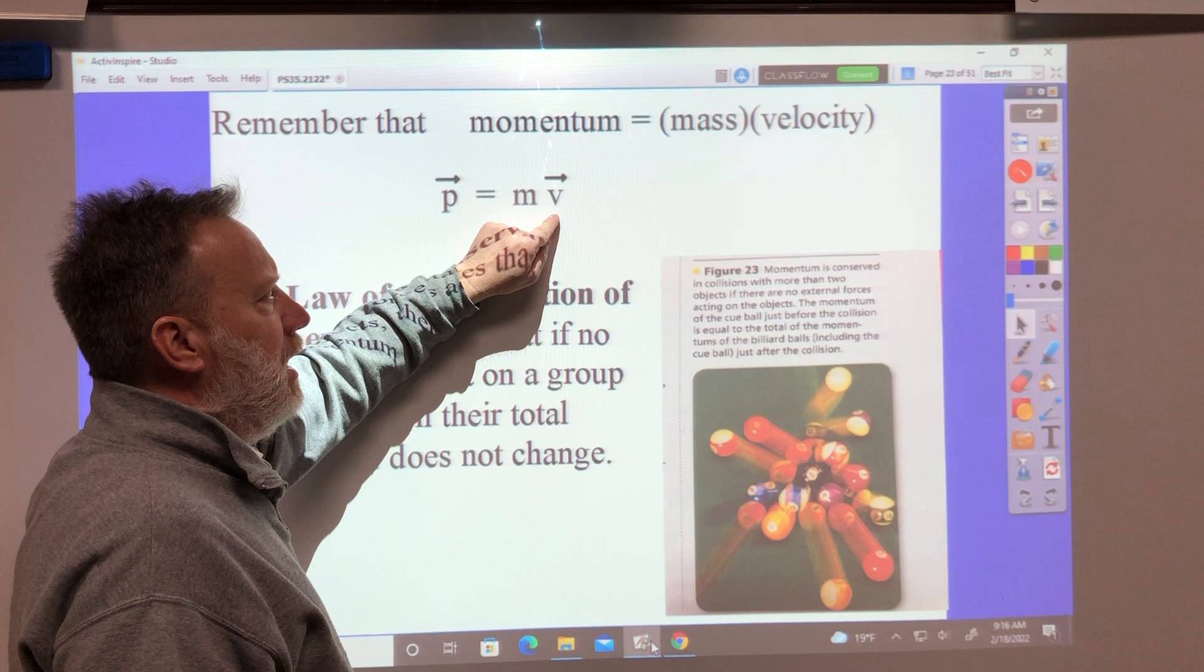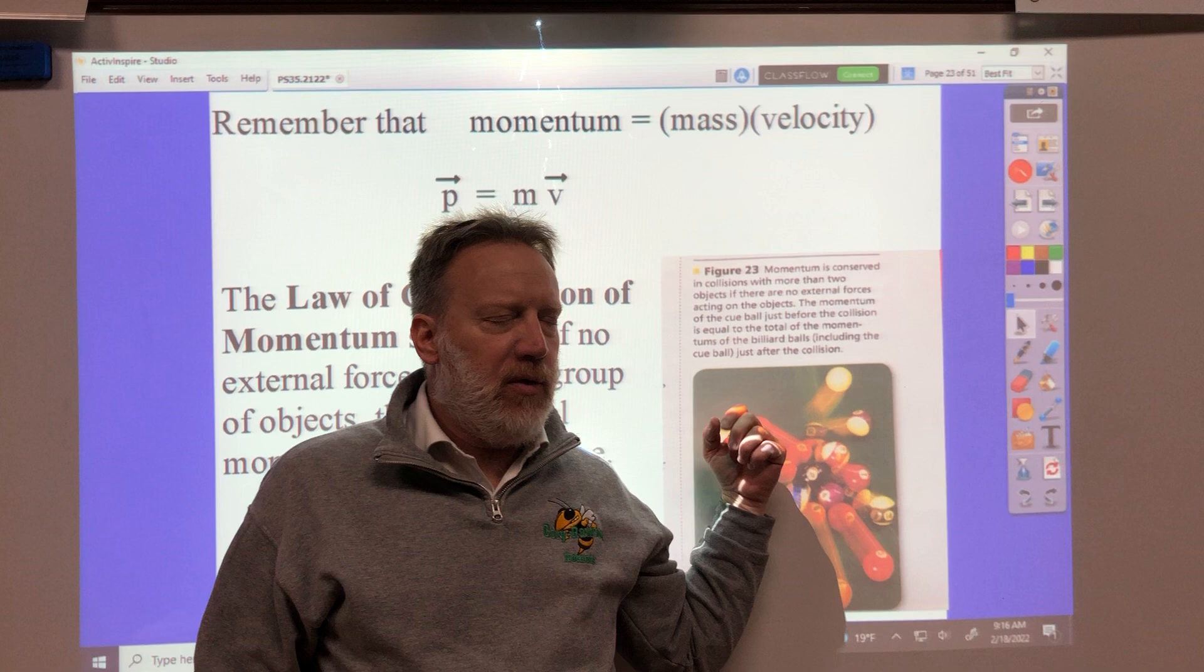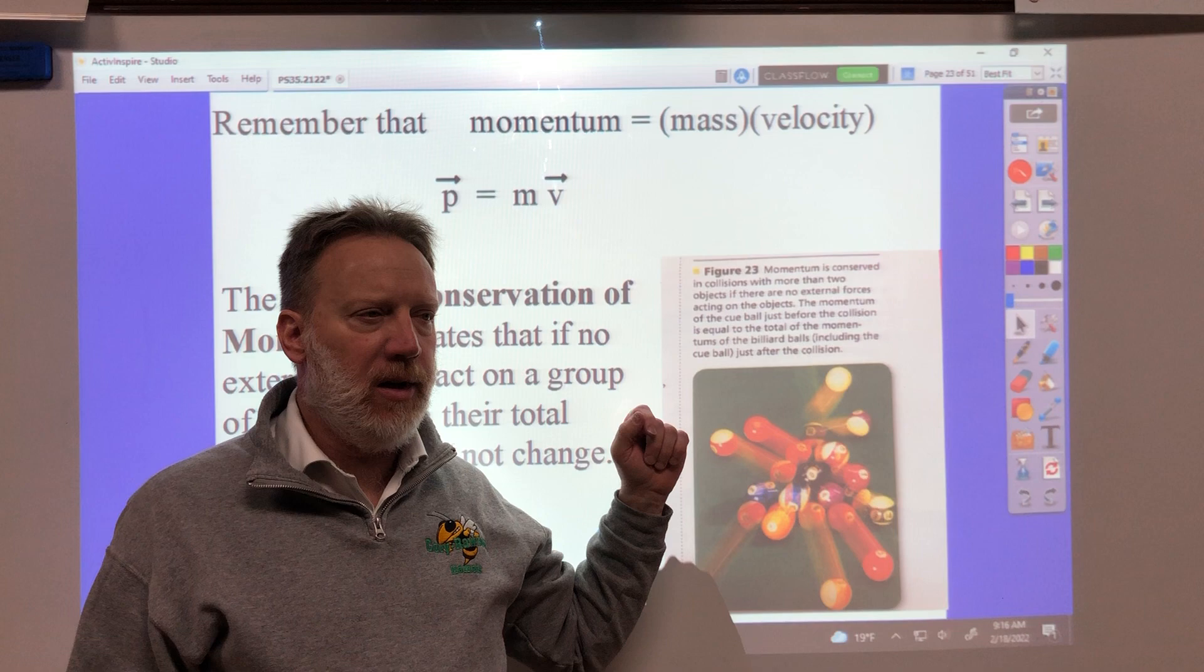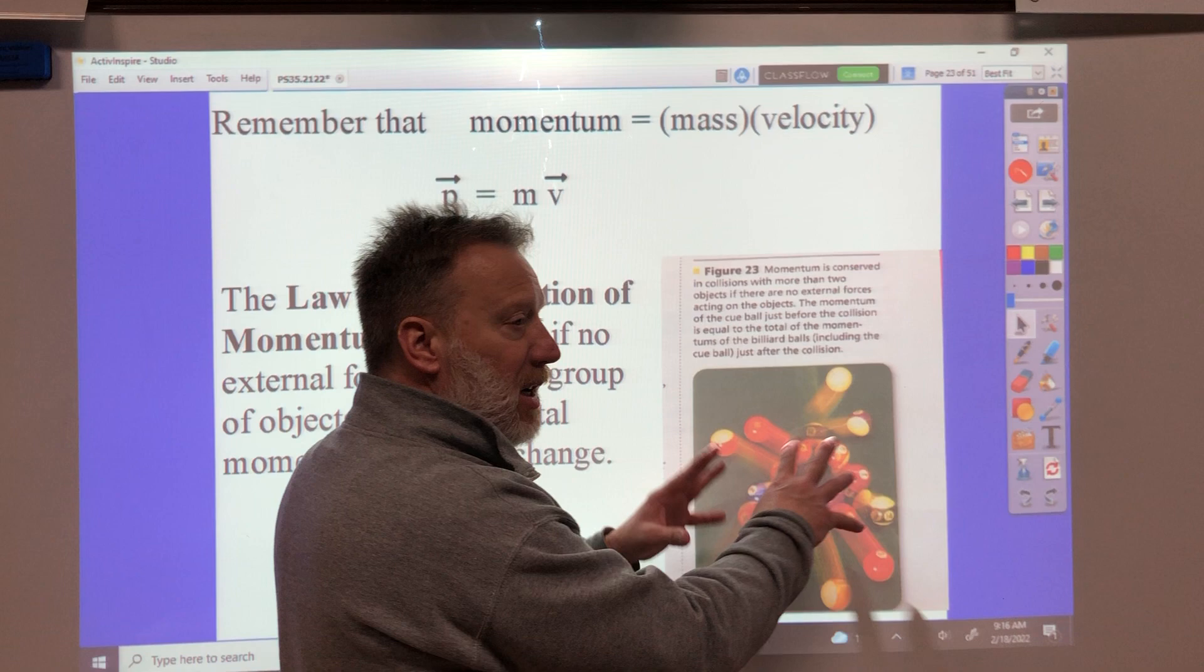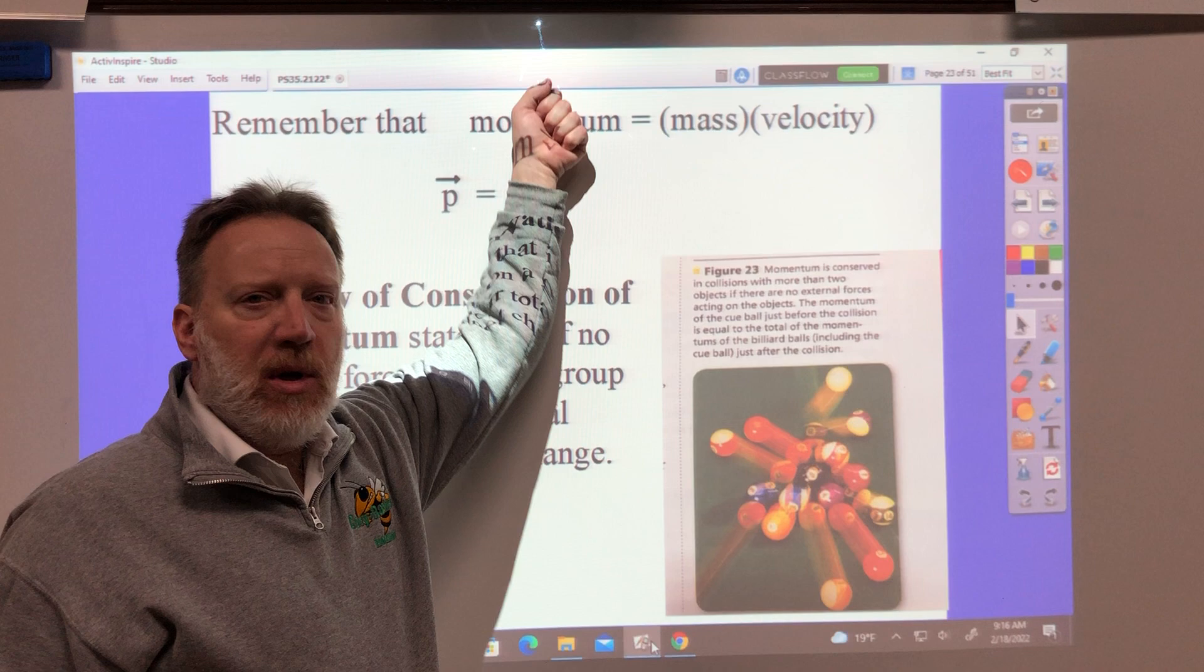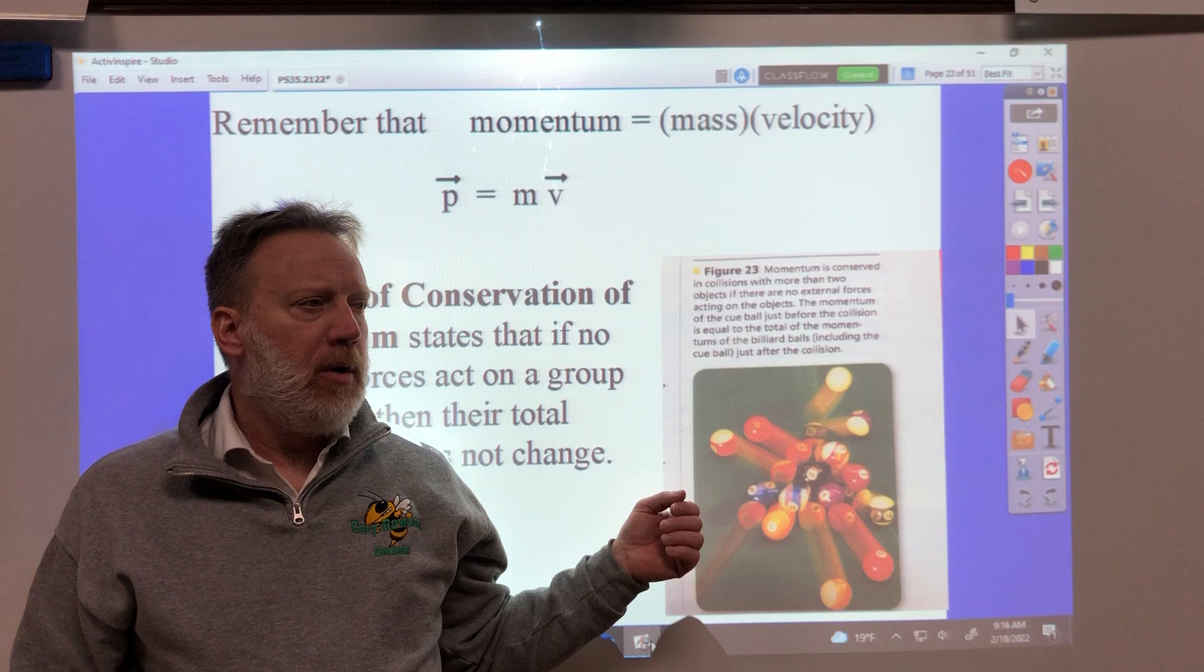What happens with a pool ball is momentum is mass times velocity. So if you take that pool ball and you give it a certain fast velocity and it hits these other pool balls, if there's no friction causing an energy loss, then those collisions would be perfectly elastic. All the momentum of all the balls going every which direction, all those momentum added together would be the same as the single ball's momentum going in. There would be no loss of momentum.